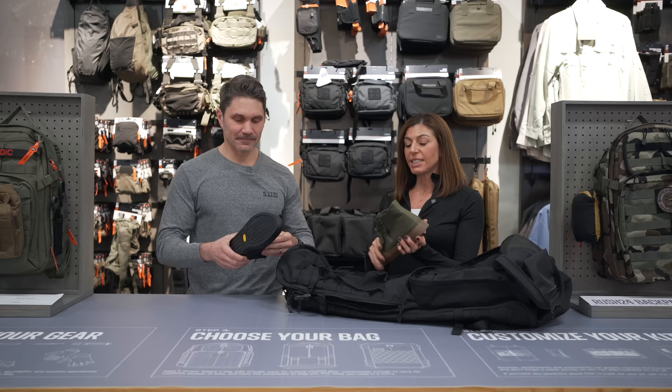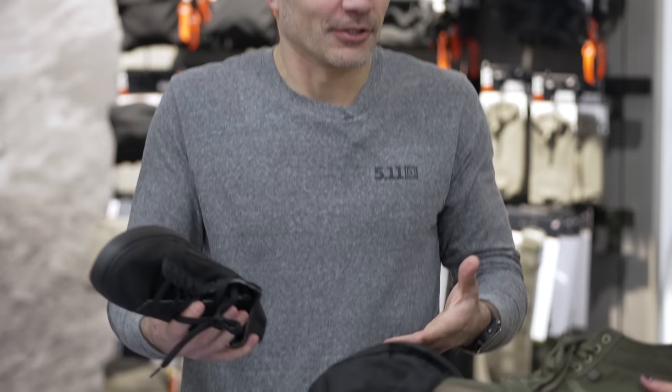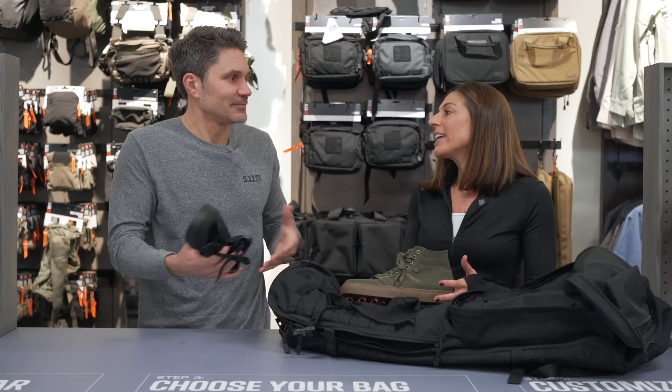So the Stash sneaker is deconstructed, so it's lightweight and flexible. That's the main thing — I liked the Norris. It's a good looking shoe, but I didn't like the fact that if I was going away for a weekend, and I just wanted to bring an extra pair of shoes, it took up half my bag. Those feel more like a boot, and these are more like a sneaker.